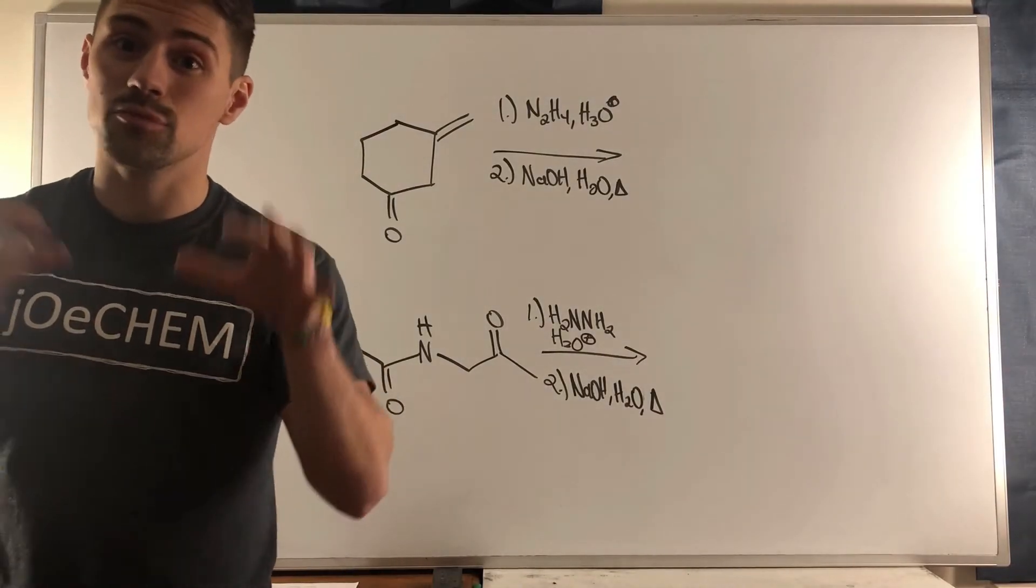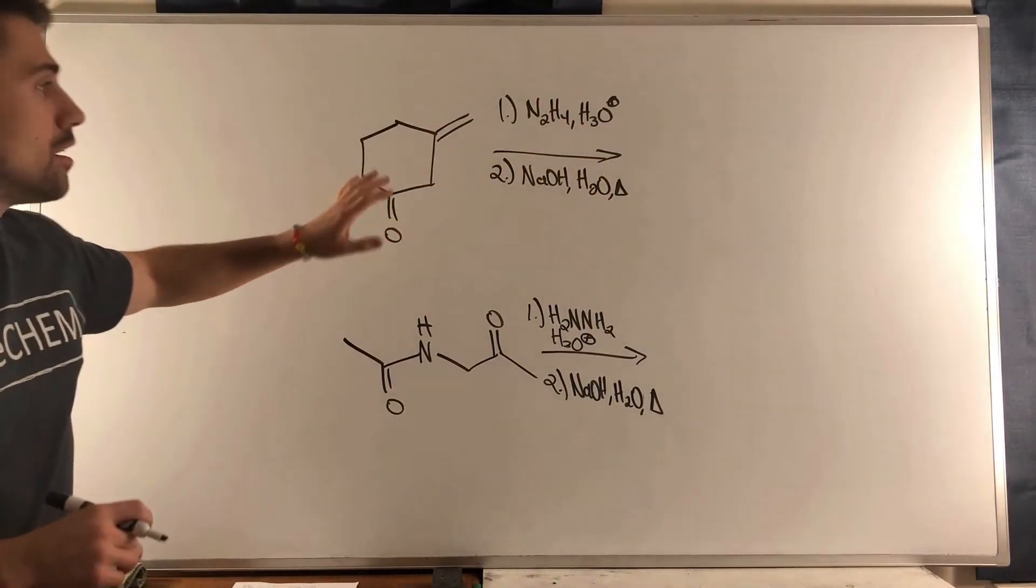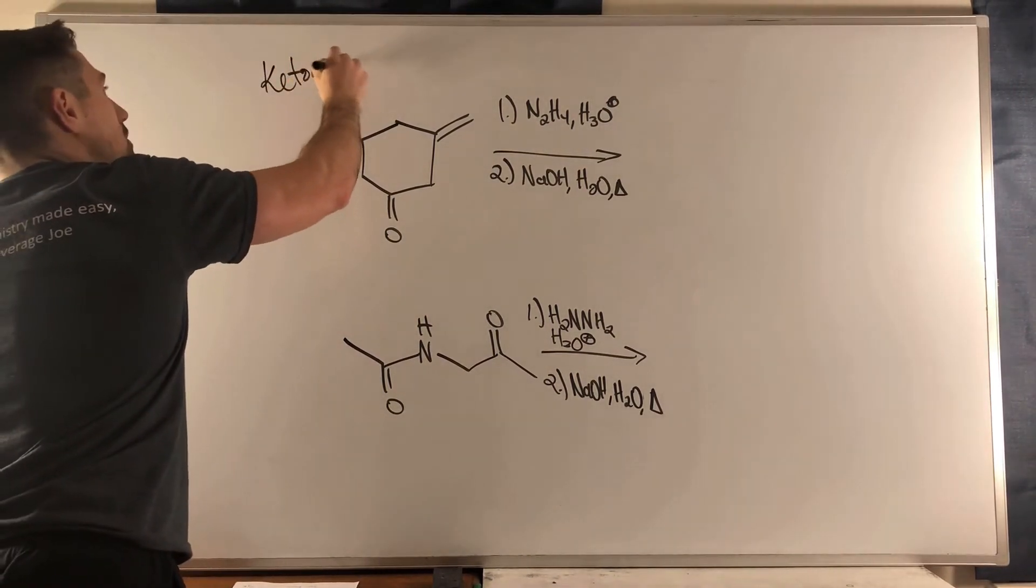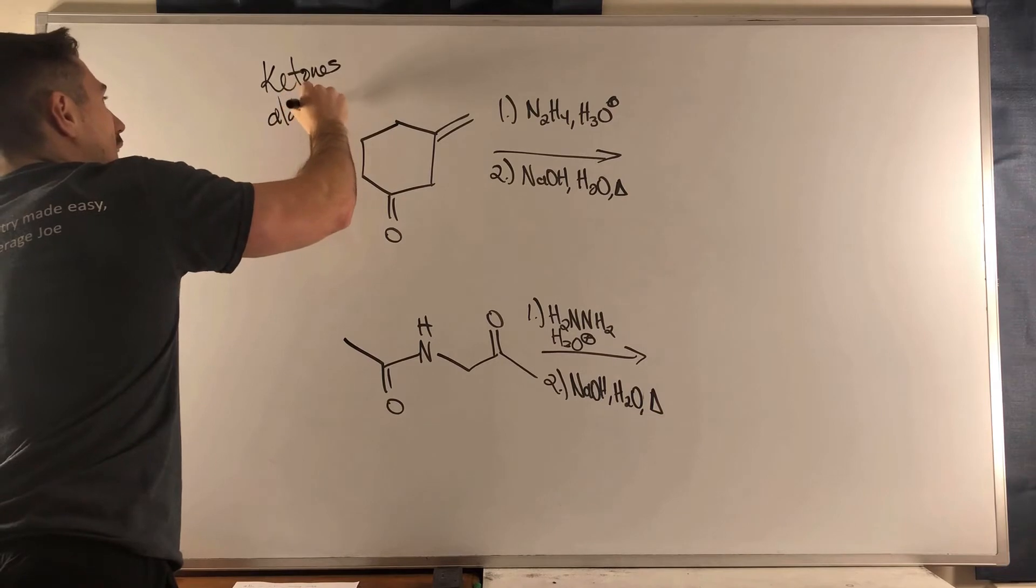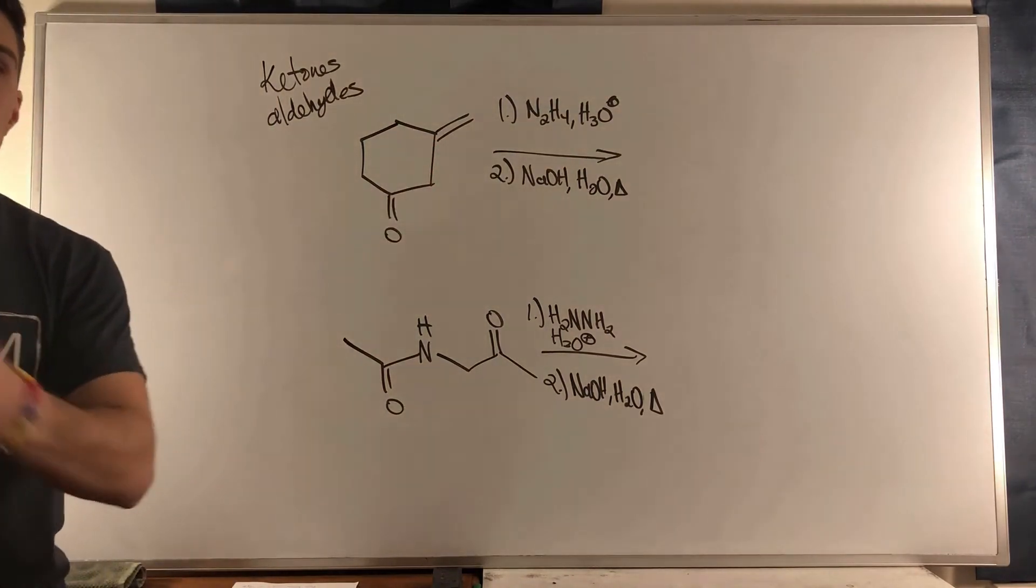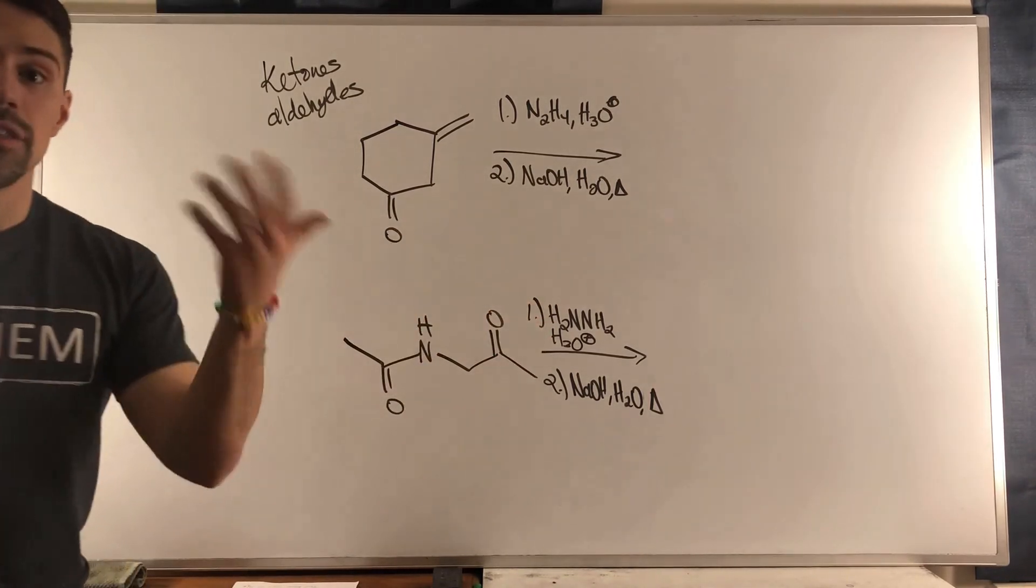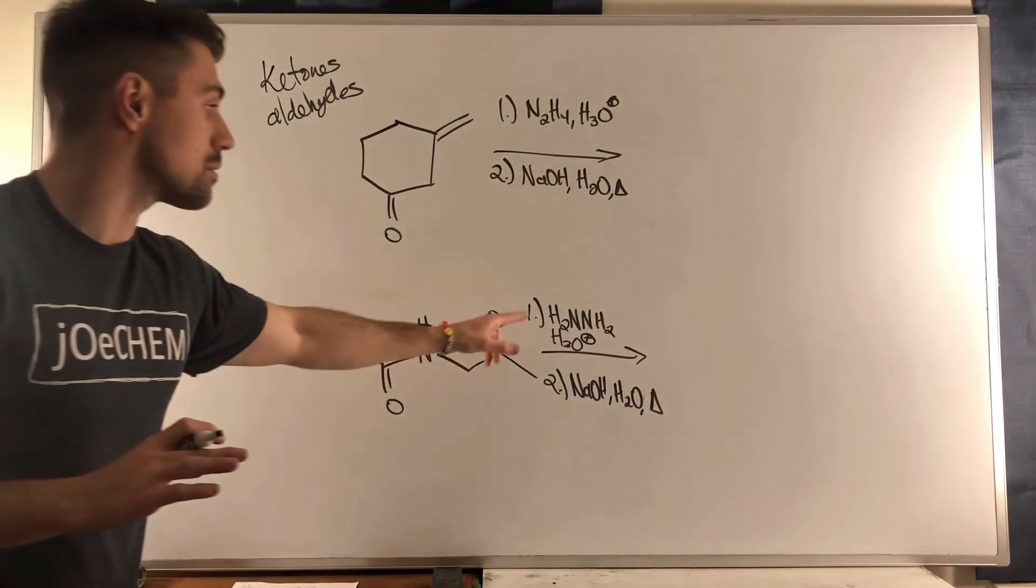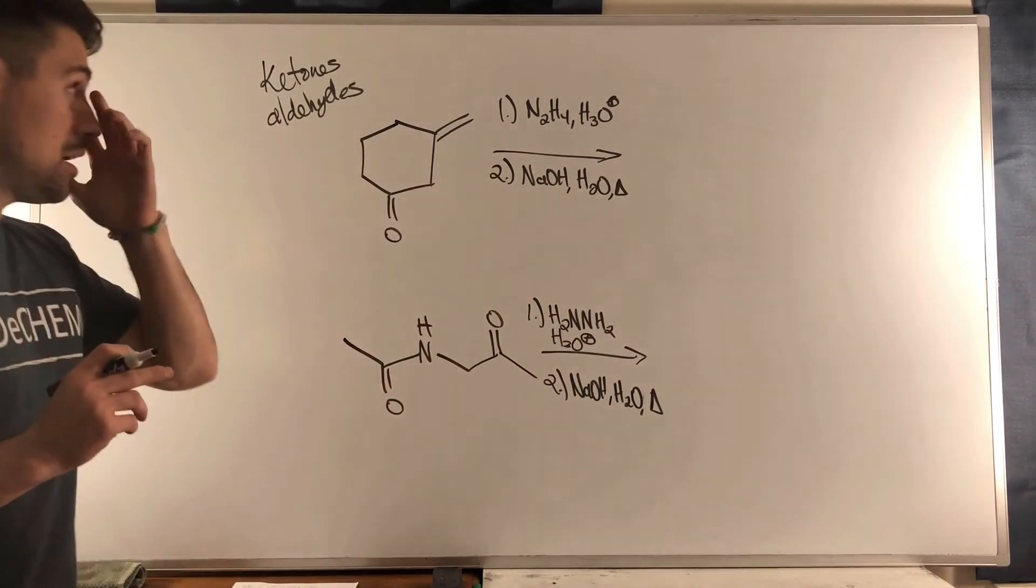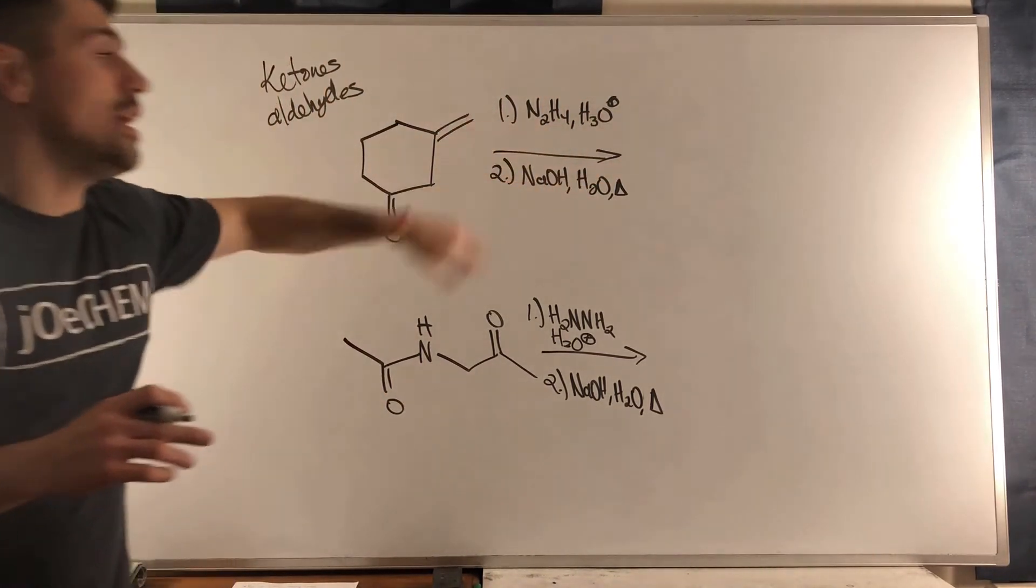Okay gang to round out this Wolff-Kishner video I want to look at two complete the reaction examples. So if we take a look right up here you'll see we have a carbonyl, a ketone, remember this Wolff-Kishner is for ketones and aldehydes, and you can see this is a Wolff-Kishner because you will see hydrazine. Now of course I'm showing it to you a little differently, now I'm showing it to you in that format the N2H4 as opposed to where we saw in the mechanistic part of the video where it was H2NNH2 kind of outlining what it actually looks like in its skeletal Lewis dot structure.